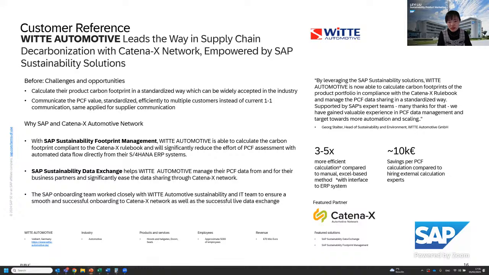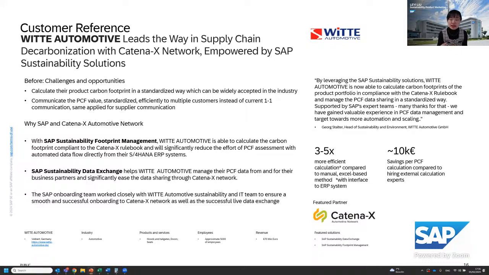By using Sustainability Data Exchange, Vita Automotive is able to manage and communicate the PCF value standardized and efficiently to multiple customers instead of just the current one-to-one communication.